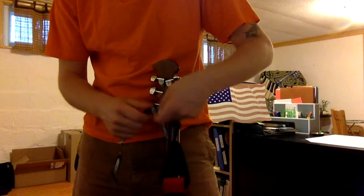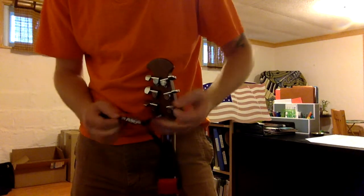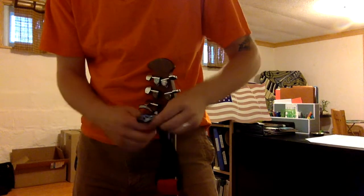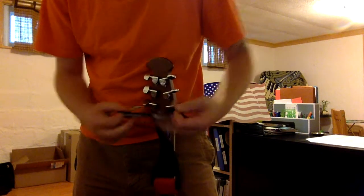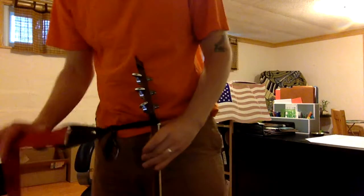I'm going to tie it. Tie a pretty simple knot in the back, I guess. Double knot it, maybe. I'm doing it so I could actually untie it afterwards because I don't want this on like this. Since I have a second button here, I'm going to just put it back there. Got it on like that, and the guitar is yours to play with the strap.